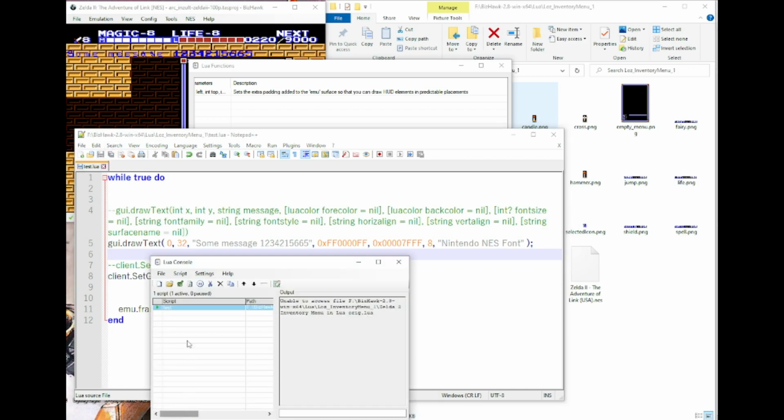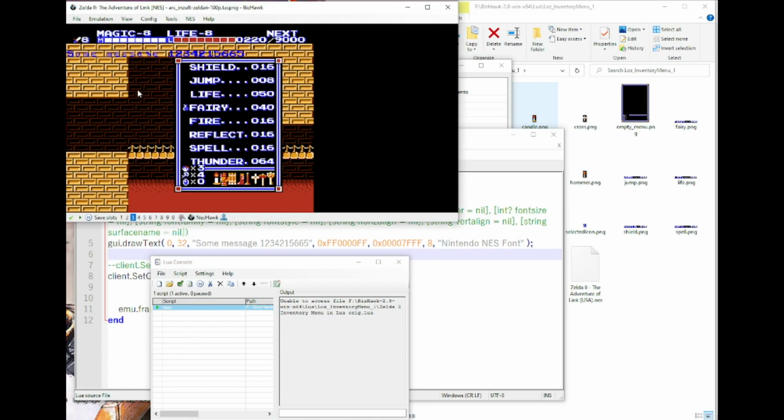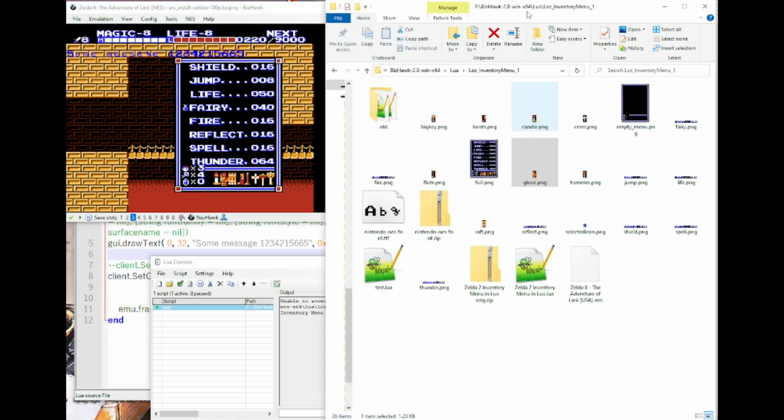Save it. Update the script. And as you can see, we have some extra space over here. However, to find out how much space we actually need to put in the new menu, we need to look at the dimensions of our menu.